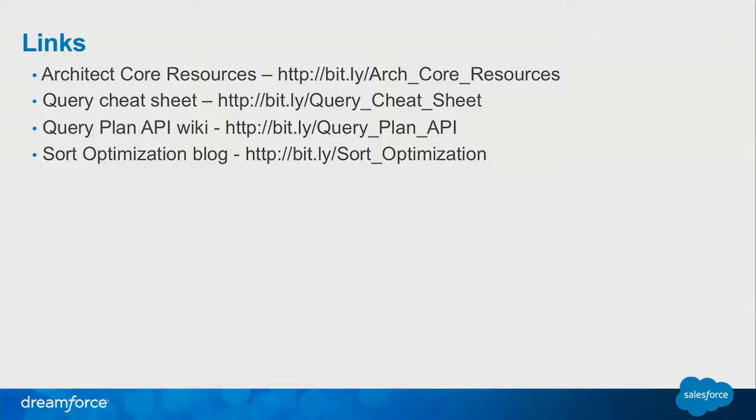As a supplement to that, as an ISV developer, I'd say the only exception to John's advice is if you are releasing a managed package and you want to have that index applied to every customer install, then leveraging external ID might be the right choice. But if it's just for your organization, I would definitely go with a custom index over an external ID. Going back to the earlier statement about managed packages, we get that a lot from ISVs. They want an automatic way to create indexes for their managed package. We're also looking to see how we can make that happen.